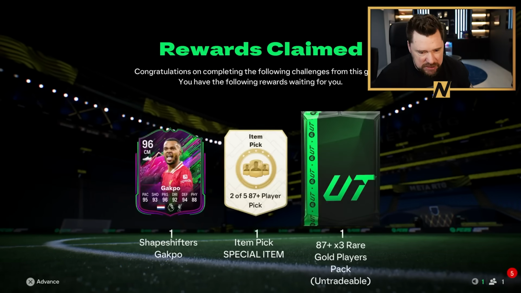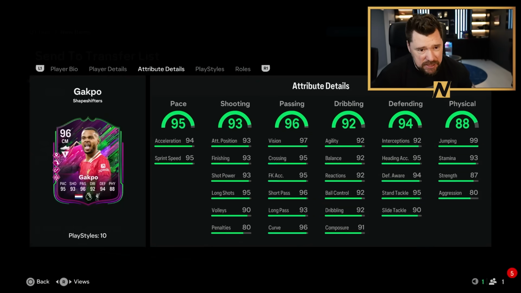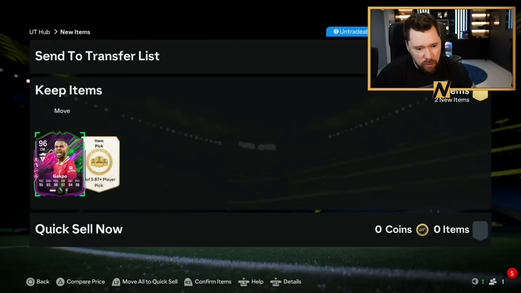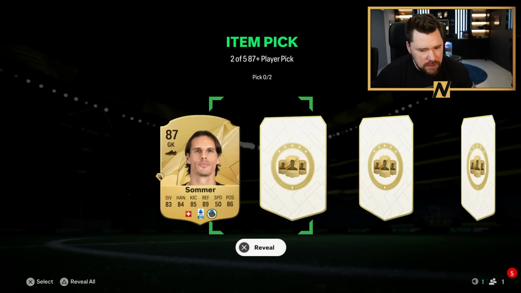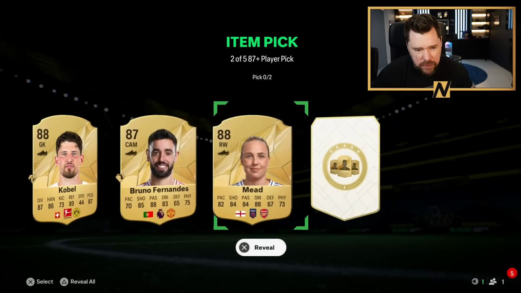Has he got DM? He must have with 94 defending. Yeah, he has. He might just become my second DM. What footed is he? Right footed. He might replace Tanaka for me, to be fair. If for anything else, just to have him in the team so people are like, oh, for crying out loud. You know, one of those ones where you're, oh, God, this guy gets at least 10 wins in champs. One of those ones. Right, 2 of 5, 87+ player pick. Is Gakpo good, is he? Yeah. I love that. Oh, man. It was all worth it, guys. It was all worth it.